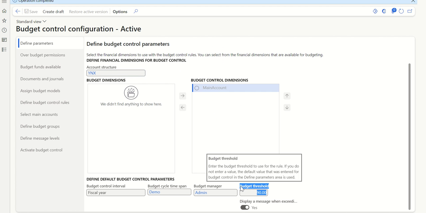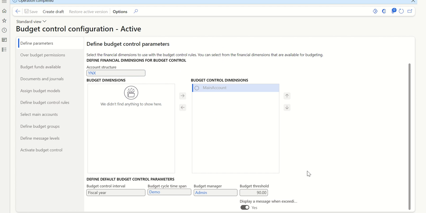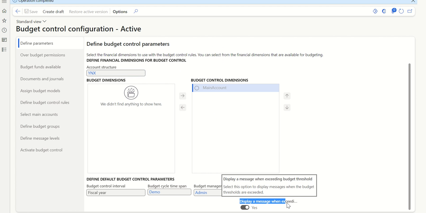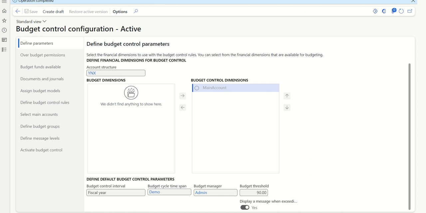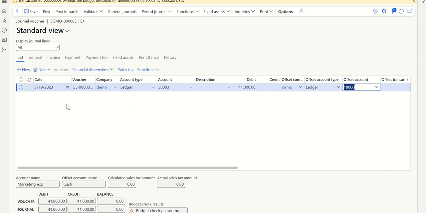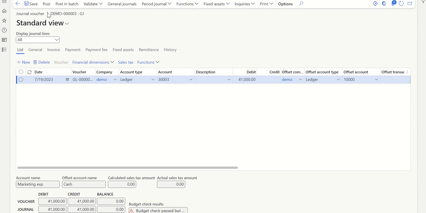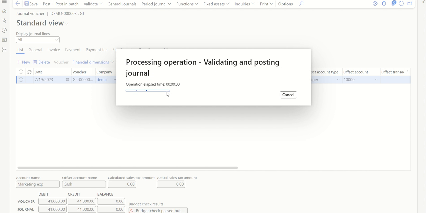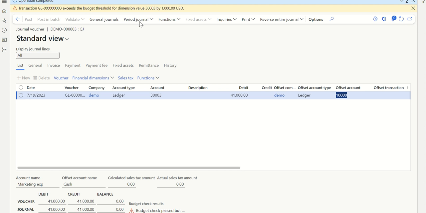I'm just showing all the setup, how it will reflect in the transaction. I said display a message, so that's why system is displaying this message, but it will not restrict me from posting. I can click post and system will post the transaction. This is the warning message which I got, but still I was able to post the transaction.